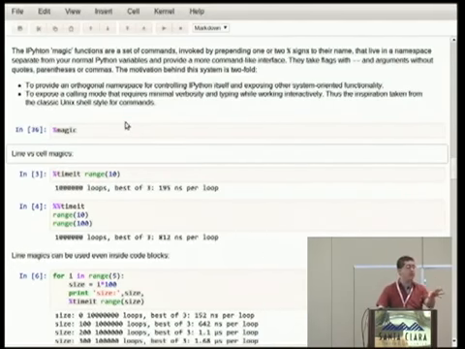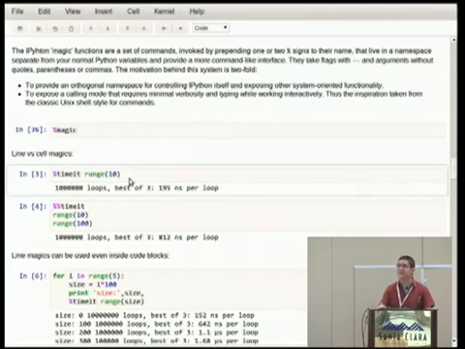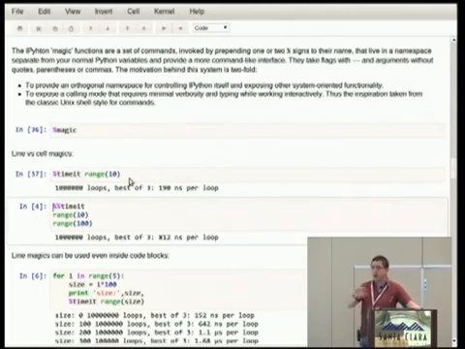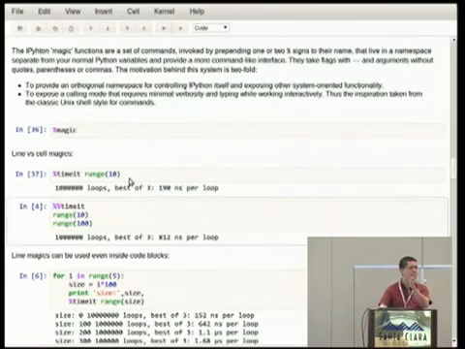You can define your own magics. We're going to cover that later today. So the system is meant to be completely customizable and extensible. And IPython ships with a bunch of them, but you can create your own. So a very simple, handy one is %timeit. And %timeit simply calls the Python timeit module. But calling the Python timeit module correctly requires that you import a couple of things and do a few other things. If you simply do %timeit and an expression, it'll use the Python timeit module on that expression.